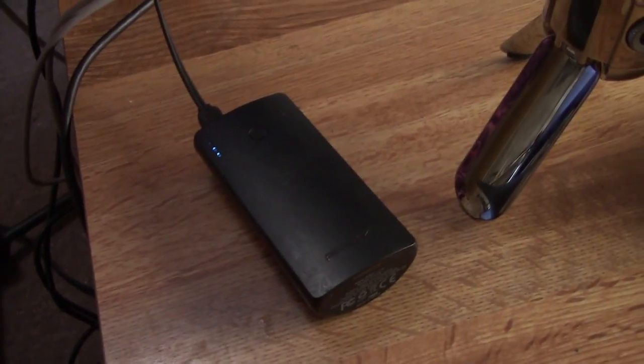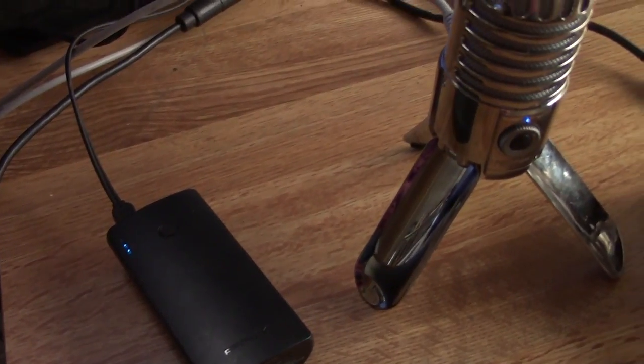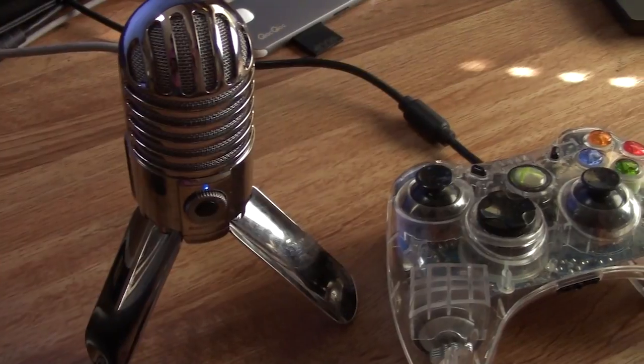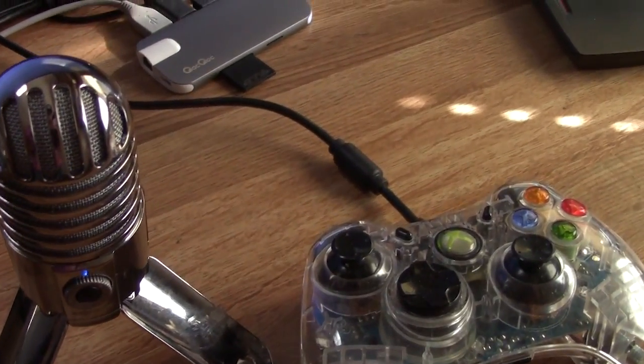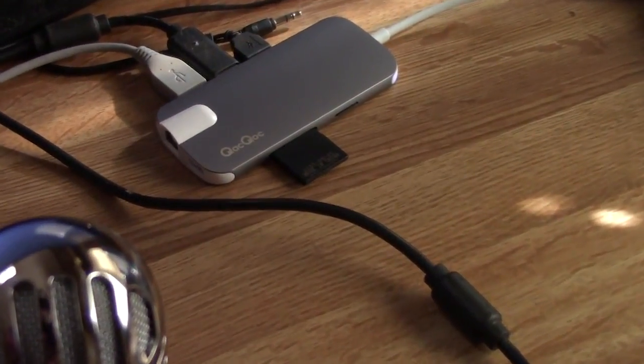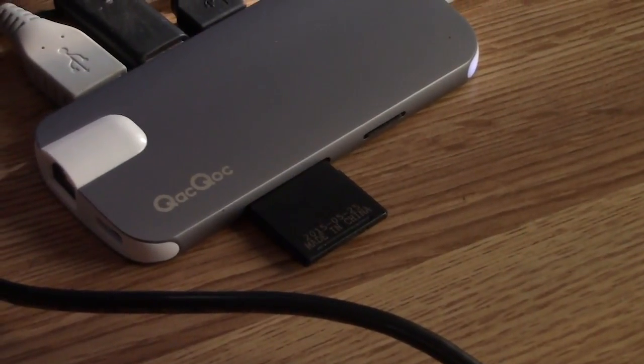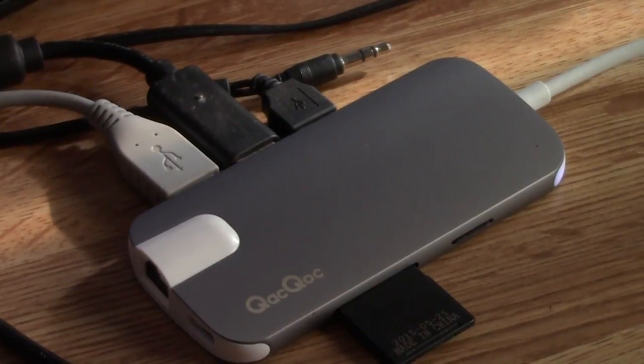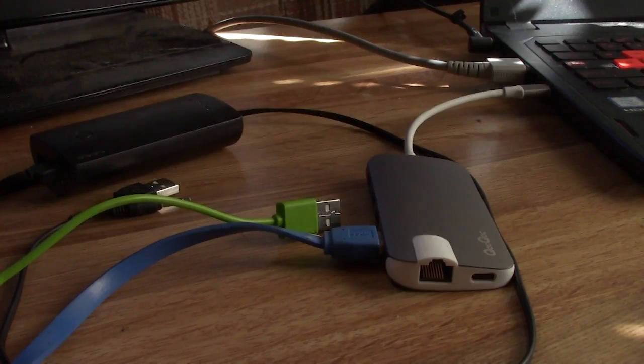Another setup I managed with no additional power was my Samsung Media Microphone, a wired Xbox 360 controller, charging the same power bank, and two SD cards plugged in with no problems and everything functioning accordingly. If you plug in lower power devices, you can thus plug in more until you actually need an additional power source. Now let's talk about power sources.